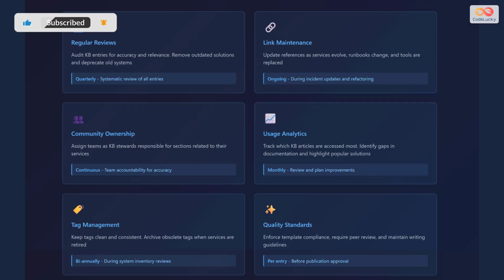Review usage analytics monthly to track which articles are accessed most, identify documentation gaps, and highlight popular solutions. Manage tags biannually during system inventory reviews, keeping tags clean and consistent, archiving obsolete tags when services retire. Enforce quality standards for every entry, requiring template compliance, peer review, and adherence to writing guidelines before publication.